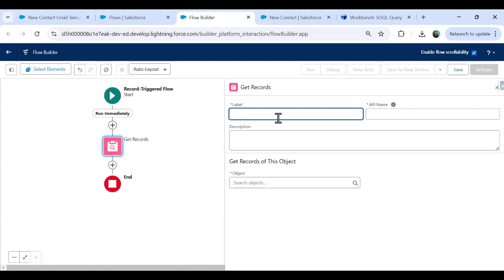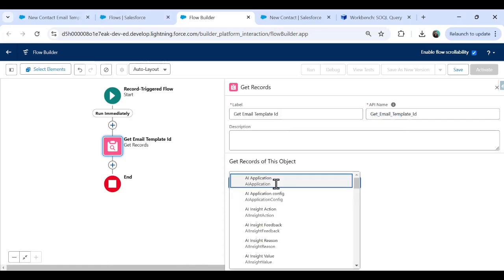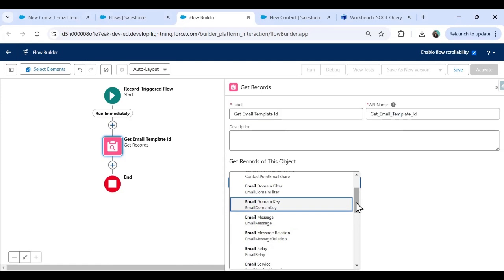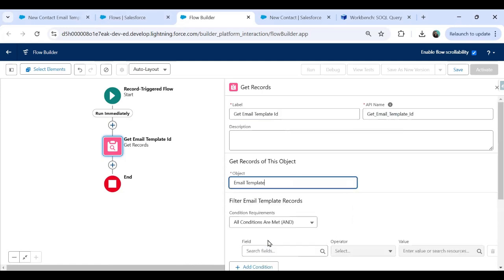And I just write here, get email template, email template ID, object email template. And now from this email template, I need to fetch the ID basically.